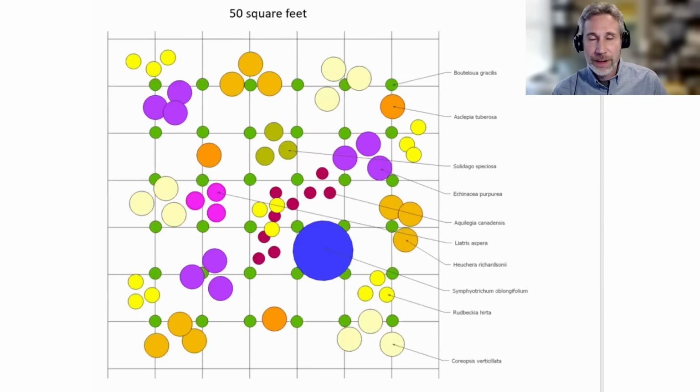But this is what a 50 square foot matrix garden would look like if you have a plan, okay? Each one of those green dots on there is the matrix layer, what I refer to as the matrix layer. So it's Bouteloua gracilis, blue grama. That's every 12 inches across the landscape. And then we have sprinkled through masses and drifts of different forb species, different flower species, based on how they like to grow in the wild and how we hope they're going to establish and slowly spread and fully express themselves in the landscape as they move around by roots and seed.